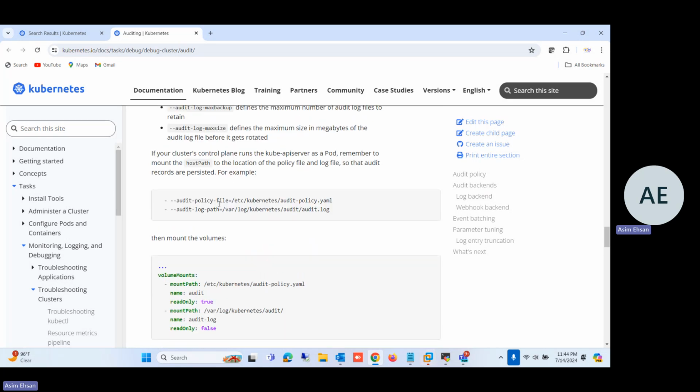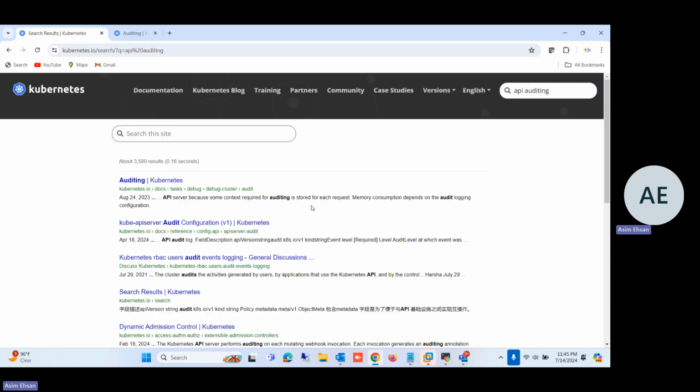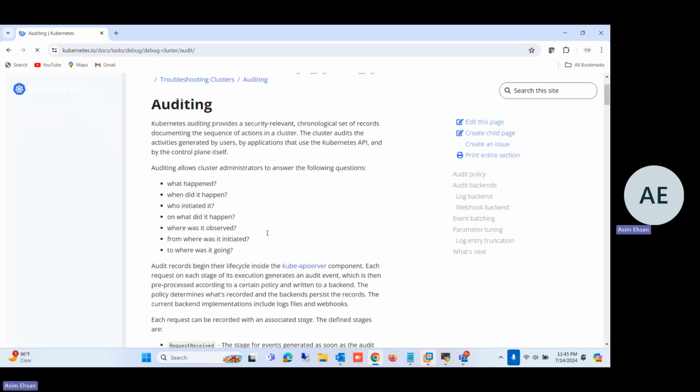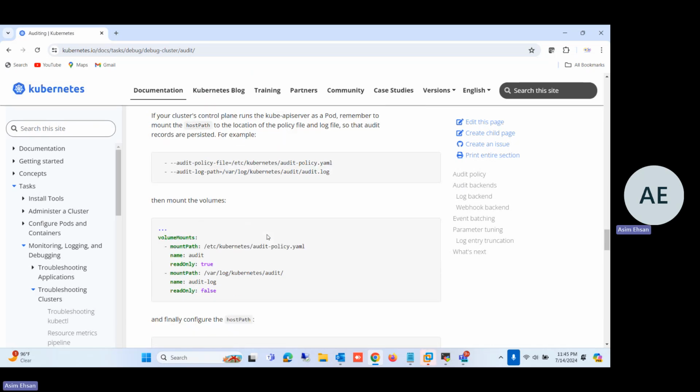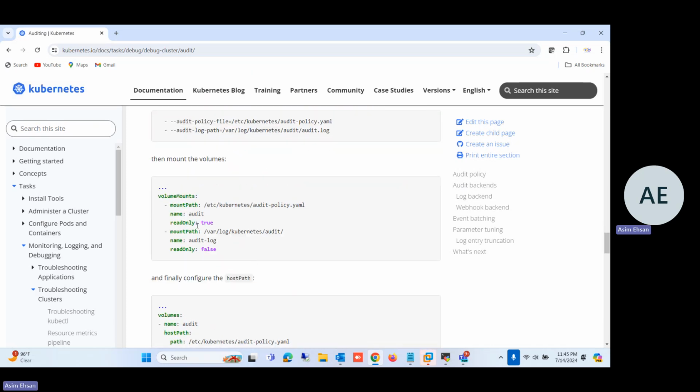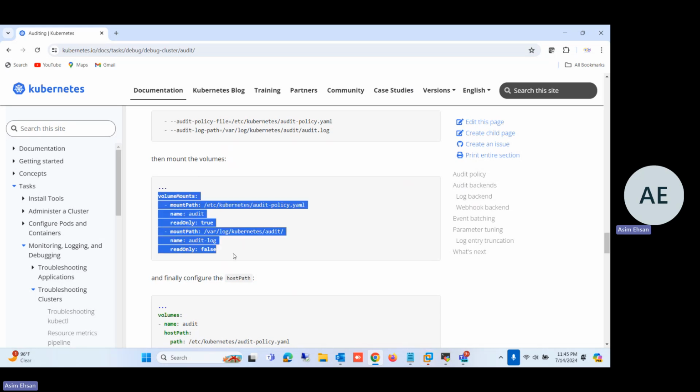And when we define this path, this path will be inside the API container. But we will set up these files on our master node, and we will give these file references by host path. So we will map the volume.